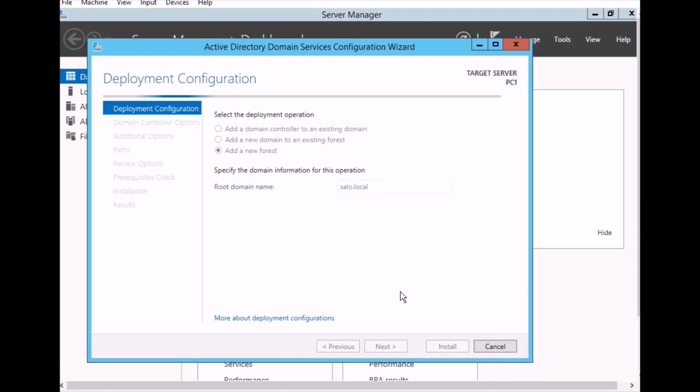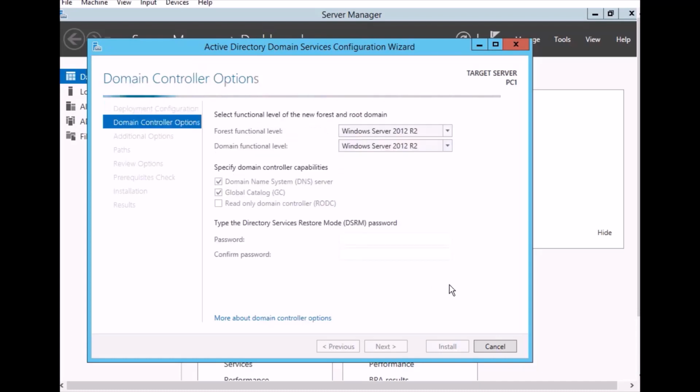Click next, and it checks the name, and it says okay. It's R2 because the forest functional level is R2.